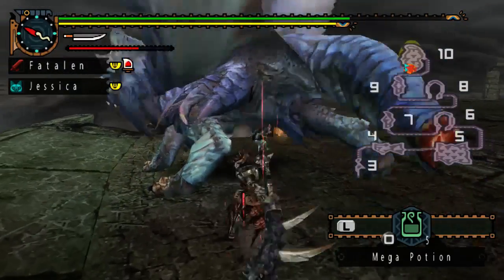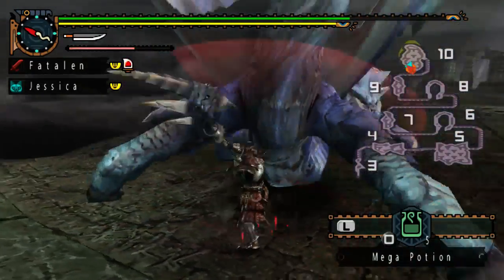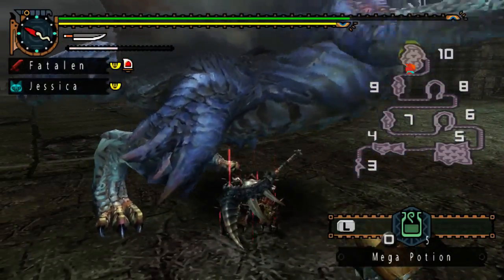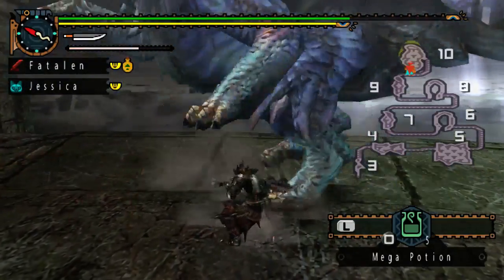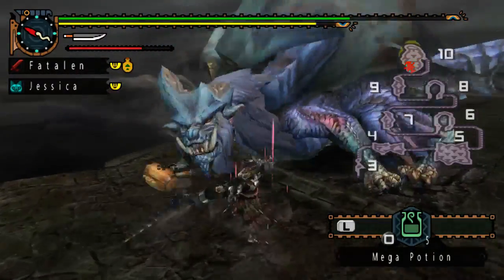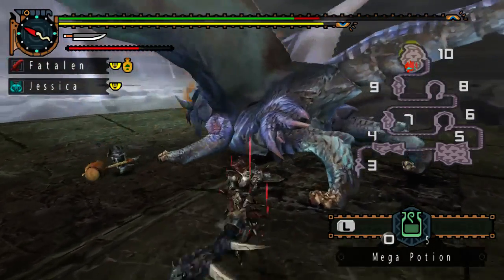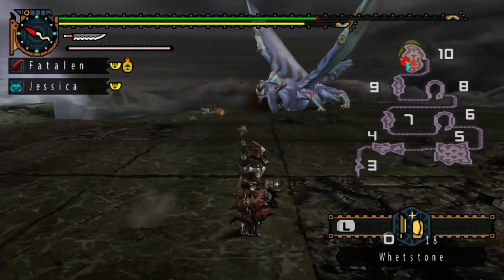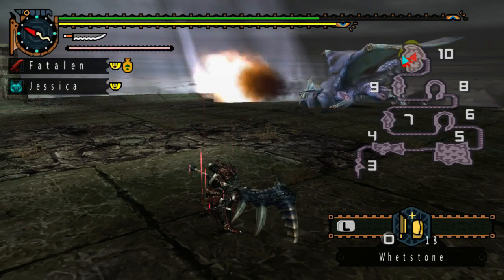Why is my weapon power decreasing so much quicker now? At the start of the fight, it decreased really slowly. And is my frame rate dropping even further? Because it feels like it is. My sharpness doesn't want to last anymore. It's so huge.